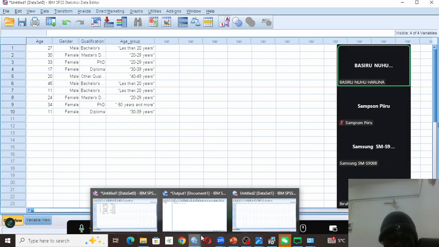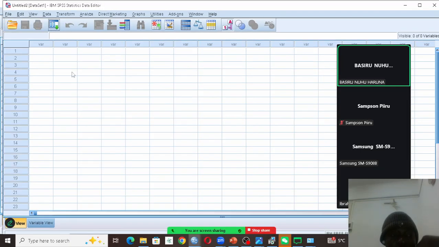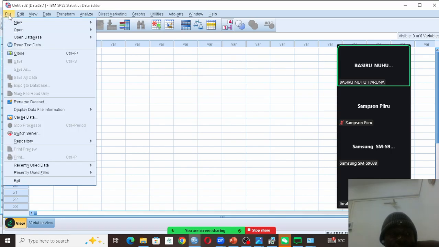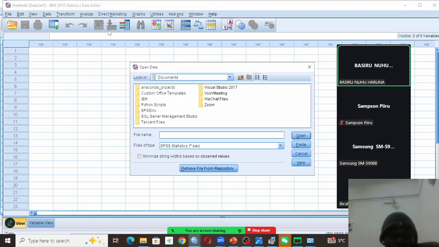To bring data from another area, you say File, Open, then Data, then you go to where the data is and bring it.